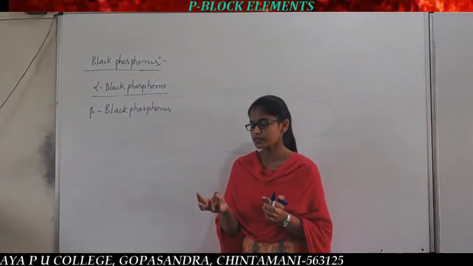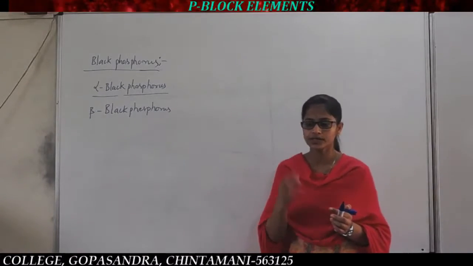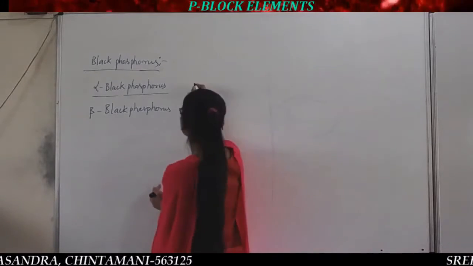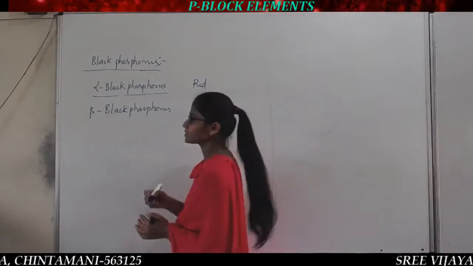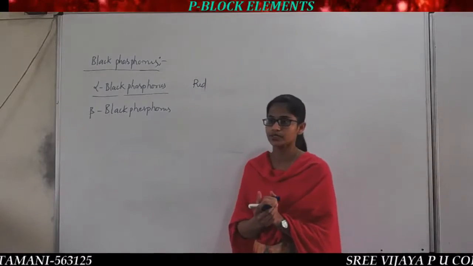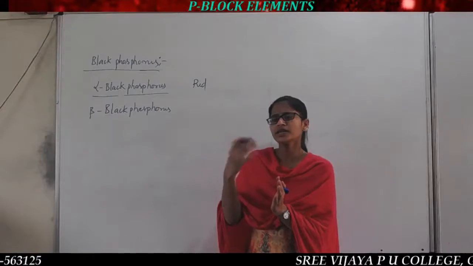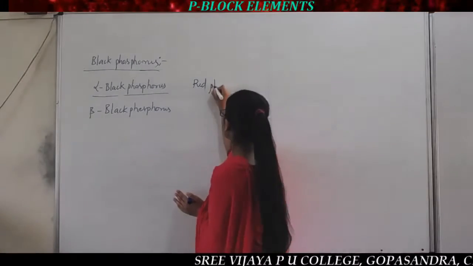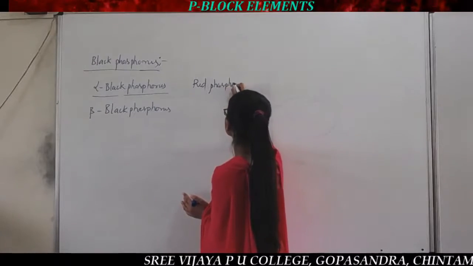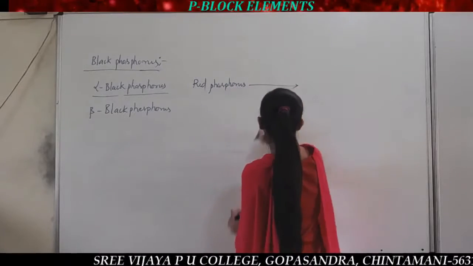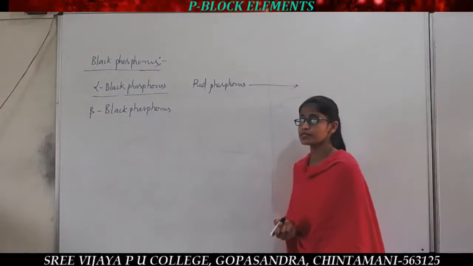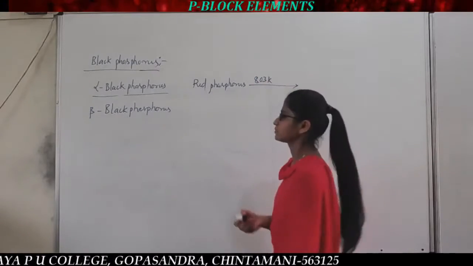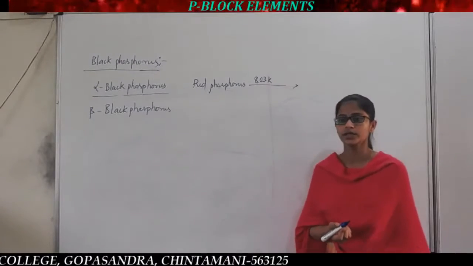Same thing, the white phosphorus and red phosphorus we prepared, now I am taking the same phosphorus. Beginning with red phosphorus, the red phosphorus is heated at a higher temperature. Which is the temperature range here? Taking red phosphorus, it is heated at a temperature range of 803 degrees Kelvin. So usually we take 803 Kelvin.